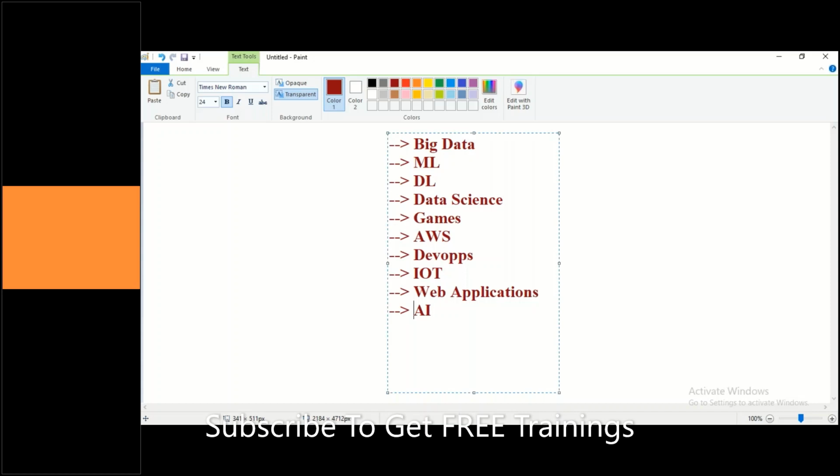Guys, do you know any applications which are developed by using AI? If you know, just ping me, guys. Good. Siri, Alexa, very good. Any other applications, guys? Okay, good. Think, guys, because AI is very, very popular, right? So think.